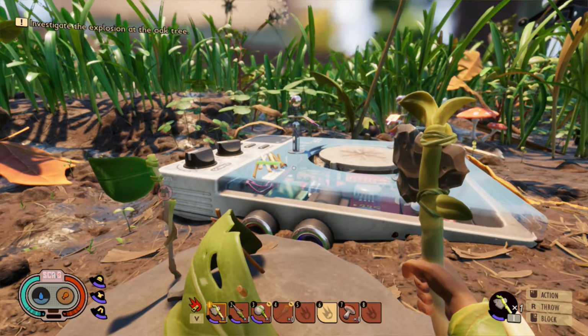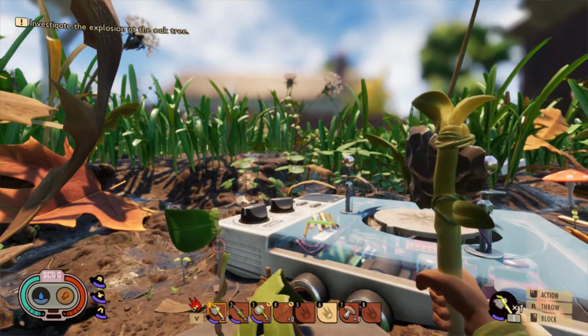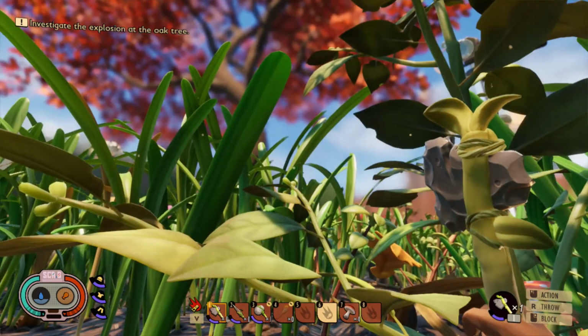So what do we have to do today? We have to investigate the explosion at the oak tree. Well, maybe we'll find water along the way. There's the oak tree.